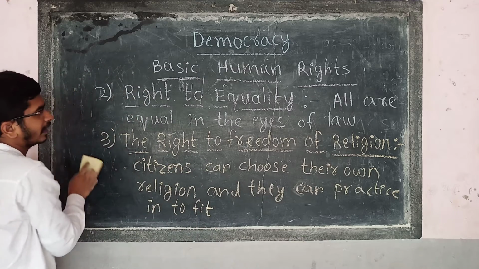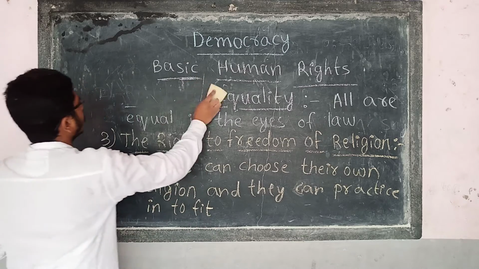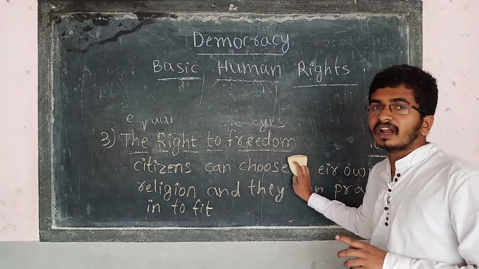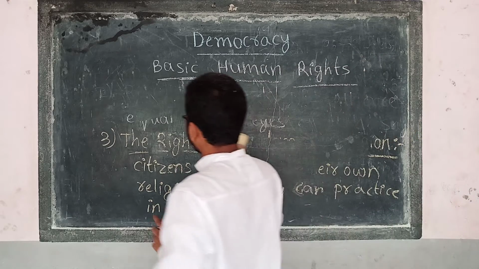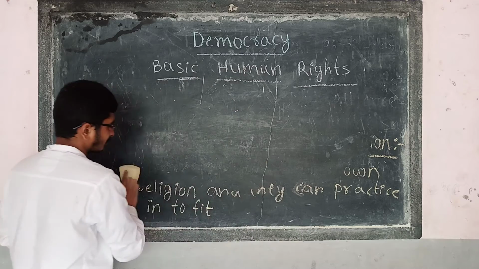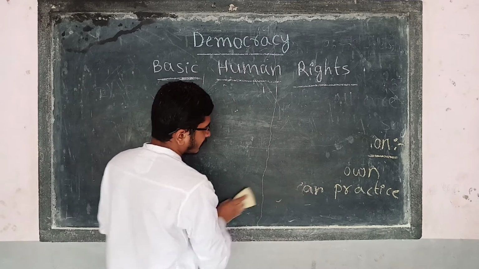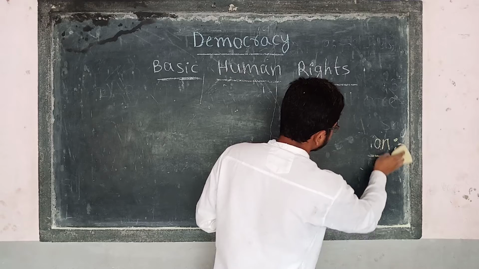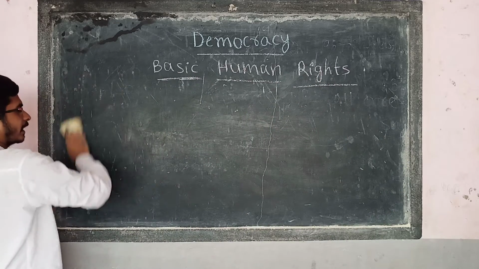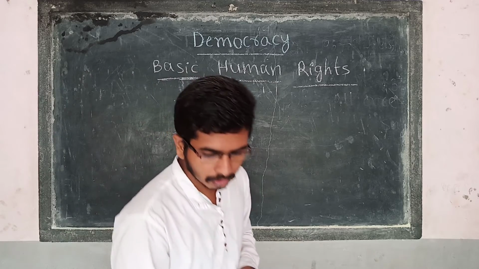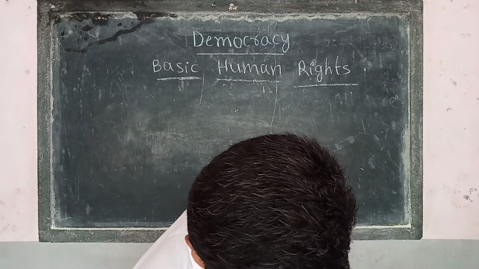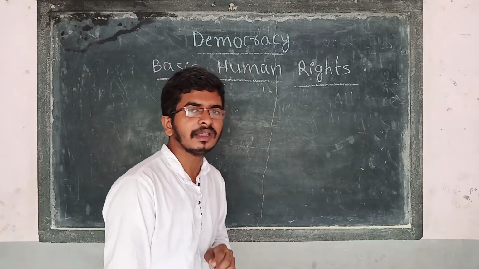So clear, we have learnt about the 3 basic human rights. In Telugu, basic human rights are called manava hakkulu. You might have seen in the news daily, human rights violations. For example, if they show caste discrimination, or if any wrong police does injustice to a person, these human rights bodies will also enter and take legal action.